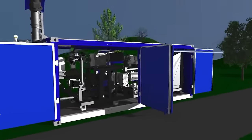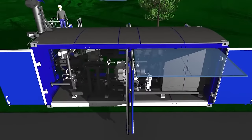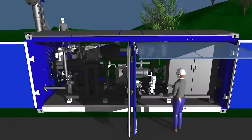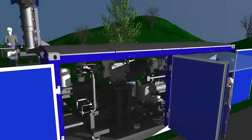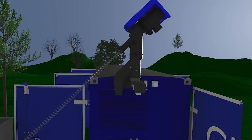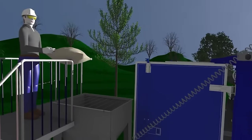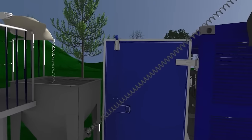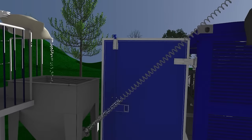Another advantage of this compact layout is that it allows the unit to be operated by the minimum number of personnel. The unit is completed with a spiral lift screw to adjust the amount of polymer feed. At the beginning of work, the operator pours the polymer from the bags into the hopper, after which the polymer is fed by a screw conveyor into the mixing chamber.